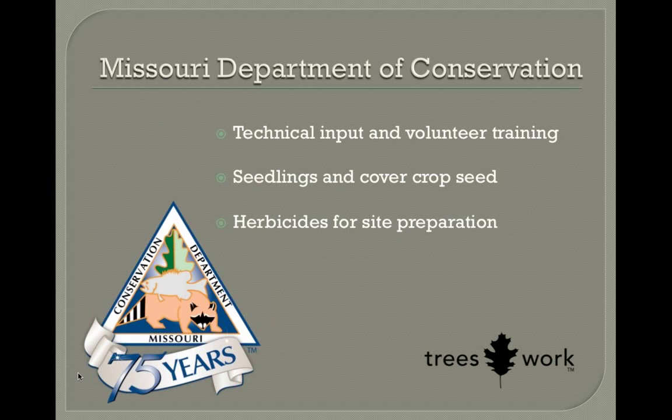Site preparation depends on what it's in already. Most of ours, we are converting mowed fescue back into riparian buffers. We have done one crop field conversion, but again, most of it has been mowed fescue. We plant in the spring. Our nursery only lifts during the winter time, so the trees aren't available for fall planting. So we do spring planting.